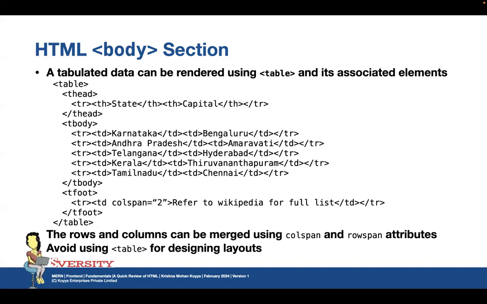Similarly, tables are another way of structuring. We say HTML is for structuring the content, right? These are the various structures. A list is one structure and the table is another structure. If you want to have tabulated data, you use the table element. Every table will have some header, that is the thead tag. Similarly, the footer, that is where you will have the tfoot tag.